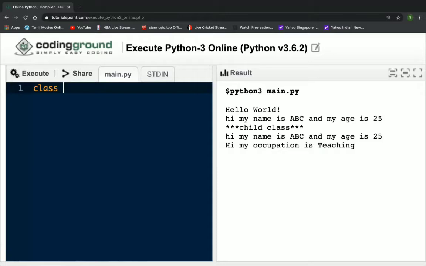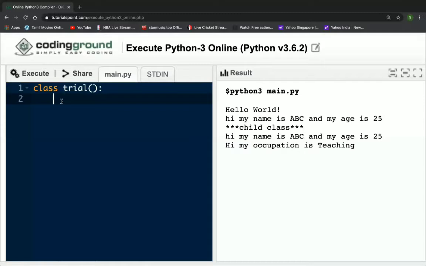For doing this, first of all, we have to create a class. A class is an encapsulation of attributes and functions. You can declare a function inside the class and make use of it for your programming. For that, you make use of the keyword class followed by a space, then any user defined name for your class. Then we put a colon in order to make the indentation. Indentation is nothing but a space or tab following the colon, to show that the lines written after it belong to that particular class.